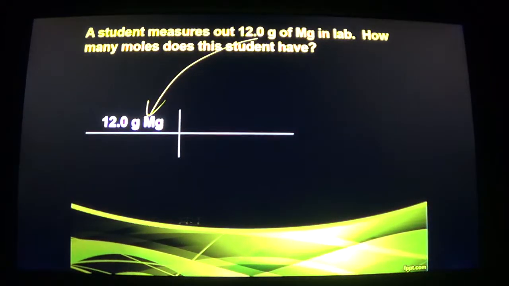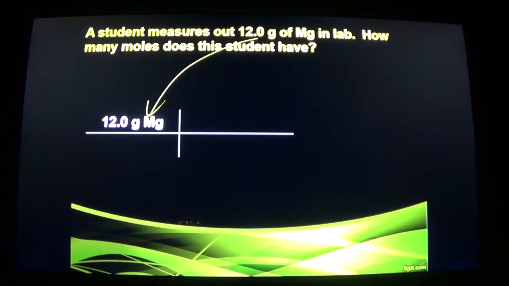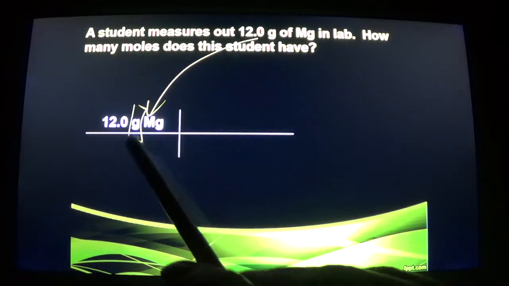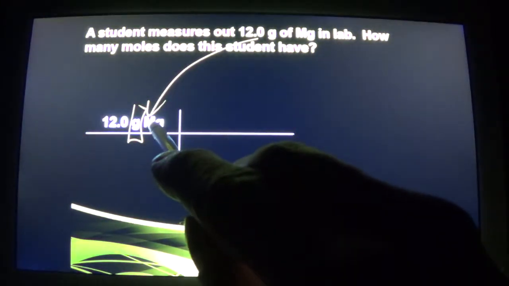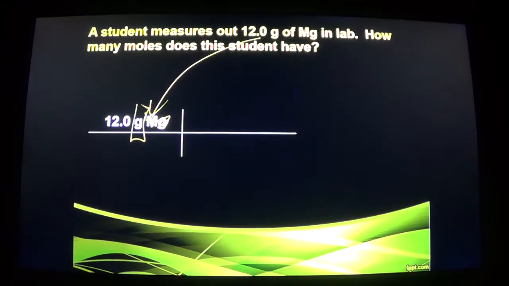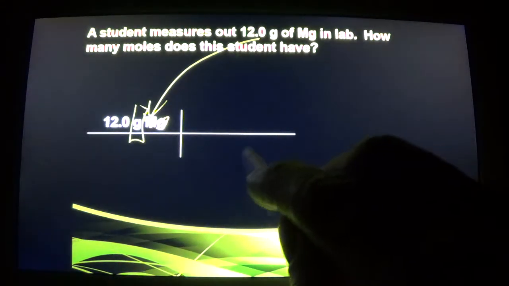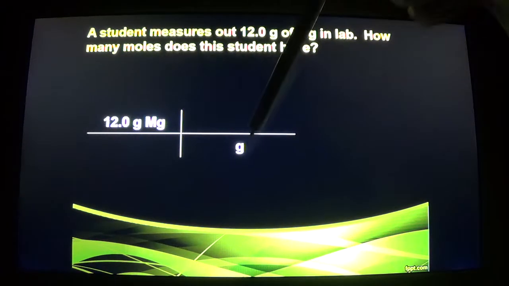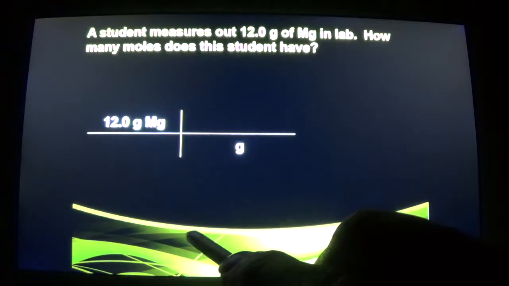Sorry, I just noticed I made it go unfocused. Okay. I like to add the label there. You don't have to. You don't absolutely need that label. This is 12 grams, and you could write out grams. Whether or not you include the element's label, that's not necessarily something that has to be there. You can go without that. Okay, so I put my 12 grams there, and now I know to match diagonally. So down here, I'm going to put another grams, so that my grams and my grams match diagonally. How many grams? I need a conversion factor.